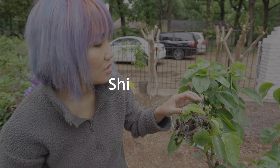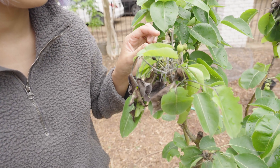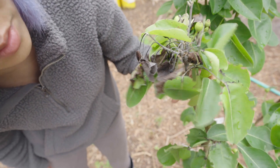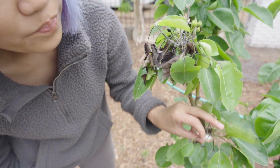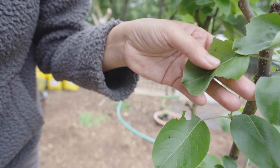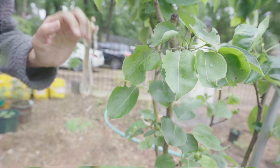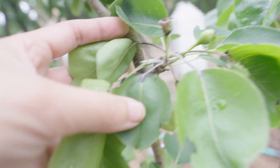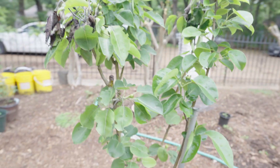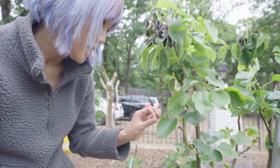I'm gonna have to cut off some of these potential fruit, but they won't be good anymore — they're gonna be all black in a few weeks and then just fall off. You can see dark spots on the leaves, and this is a telltale sign that it has become an internal infection. For it to come up to the leaf like this it's probably spreading through the xylem, which is the vascular tissue that brings nutrients and water from the root up to the leaf.